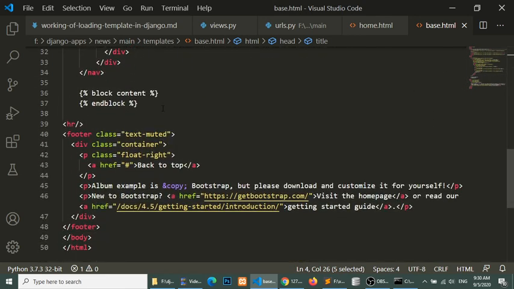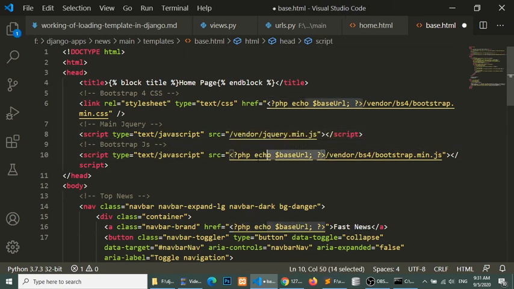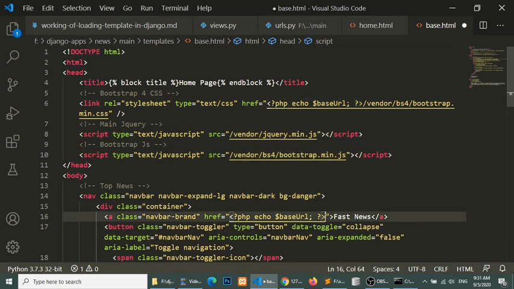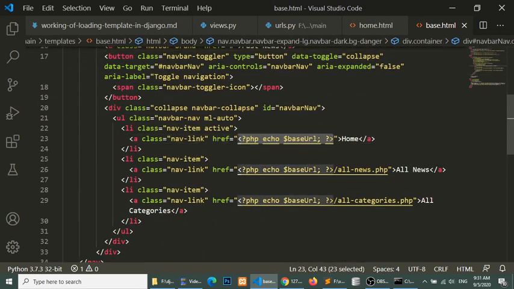We will load the other templates in between the header and footer, so that we are creating a base.html template, or you can say a common template. I will remove this.